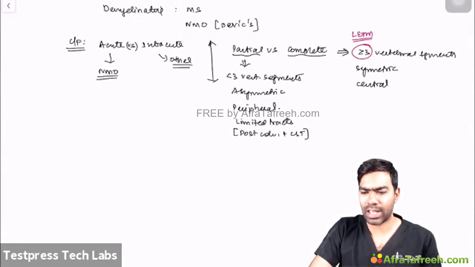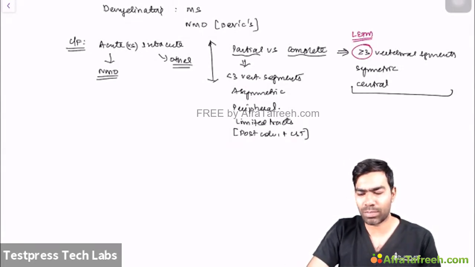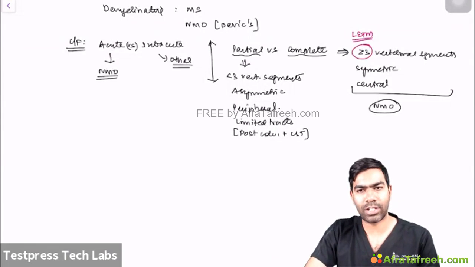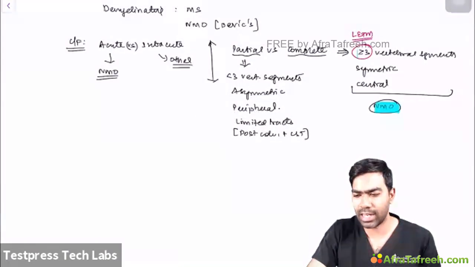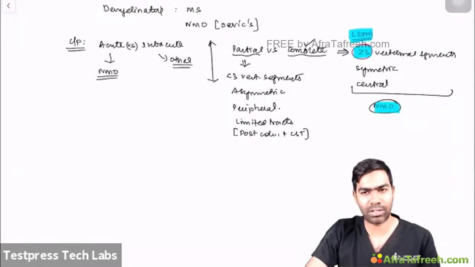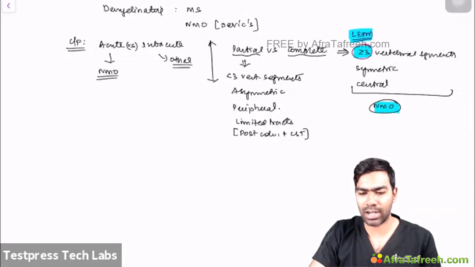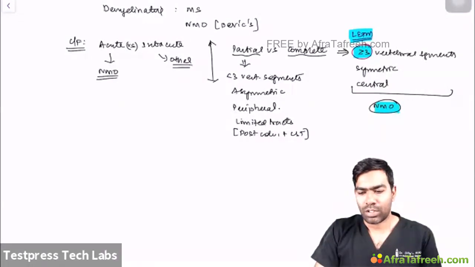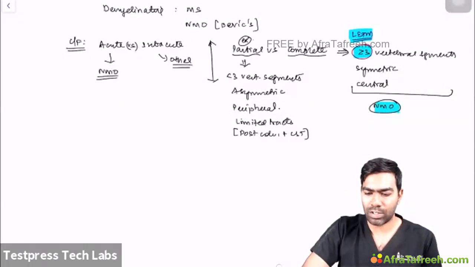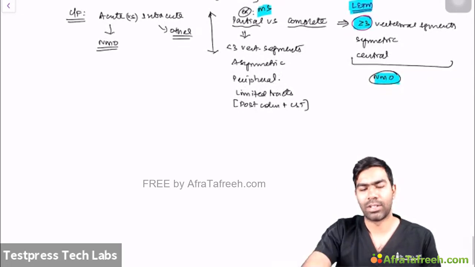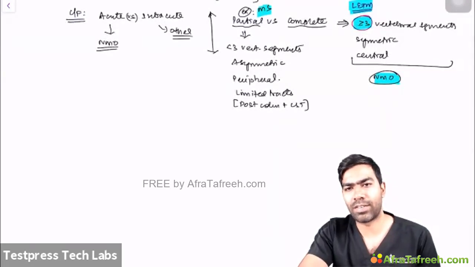The most important, classical example of this kind of complete transverse myelitis in exams, of course, is neuromyelitis optica. Nothing else can be a differential diagnosis in exams. Neuromyelitis optica is one disorder that is highly known to produce this kind of LETM, longitudinal extensive transverse myelitis. Whenever they give the words complete transverse myelitis, LETM, you are going to answer neuromyelitis optica in your exams as the standard differential diagnosis and standard answer. The best example, if they ask you about partial transverse myelitis, is multiple sclerosis. Remember, transverse myelitis in MS is always partial. It's never complete. Clear? It is never going to be complete.